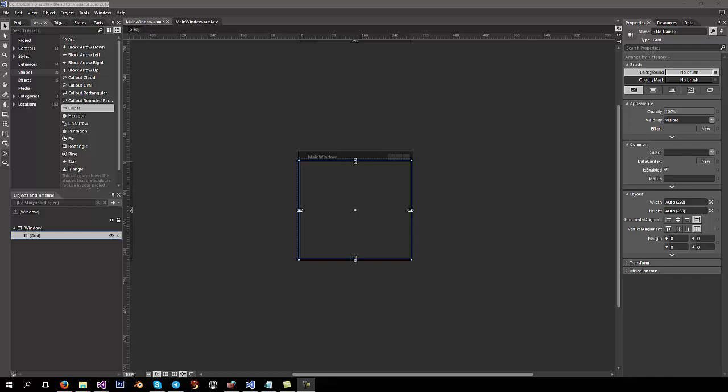I'm going to be using Blend and Visual Studio. Blend is an application that helps create user interfaces easily, so I'm going to use that. And in Visual Studio, if you don't have Blend, you will have to get the Expression Blend SDK from Microsoft. It's a software development kit that will let you use the code created by Blend without actually having it installed.